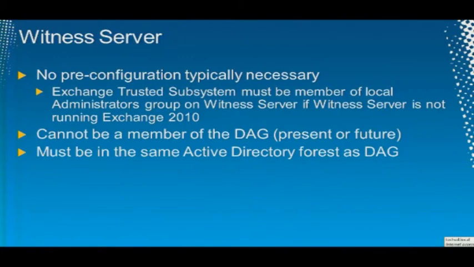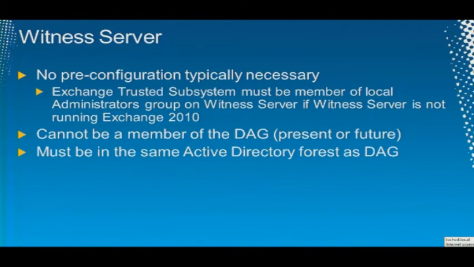And to do that, basically what you do is you take the Exchange Trusted Subsystem Universal Security Group, and you add that to the local administrators group on the server you want to be the witness server. The ETS group, the Exchange Trusted Subsystem, is a special group that gives Exchange all of the permissions and rights that it needs to do things like create the directory on the witness server, share that directory on the witness server, and do everything else related to configuring the witness server. That's really the only configuration element you'll have to deal with.